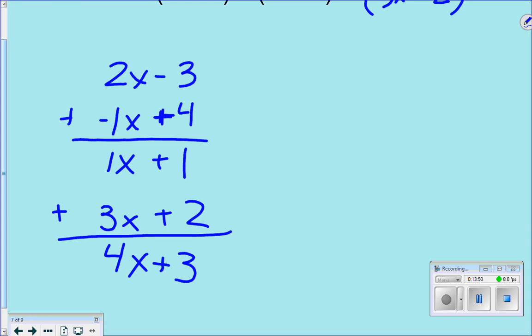So biggest thing, signs today, I think. Careful with your signs. Okay, I have one more thing I want to show you before I let you work on your homework. Because I don't think this is too bad today, right? Give you a lot of time to work. Ready? Okay.